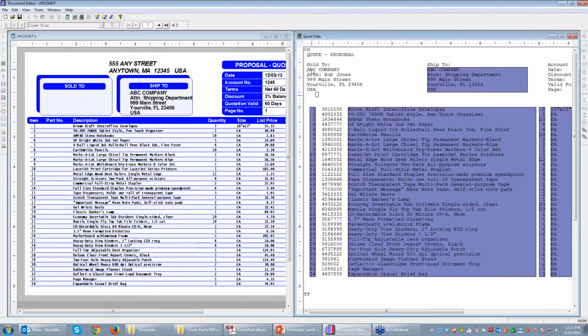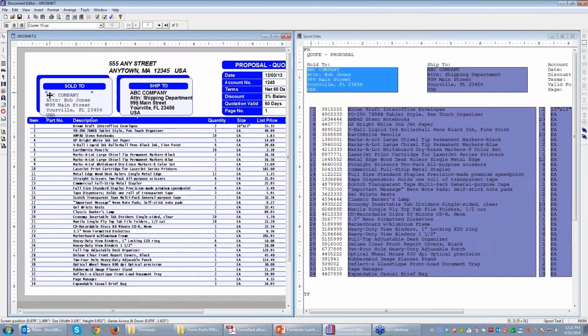So what I do is I click and I drag the area that will contain the sold to shipping information, or I'm sorry, the sold to address information. With my left button depressed, I bring it over here and I unclick and I create spool file text, and it created the text over here. So now what I need to do is get it to follow the same formatting as this style over here. So that's pretty easy to do.